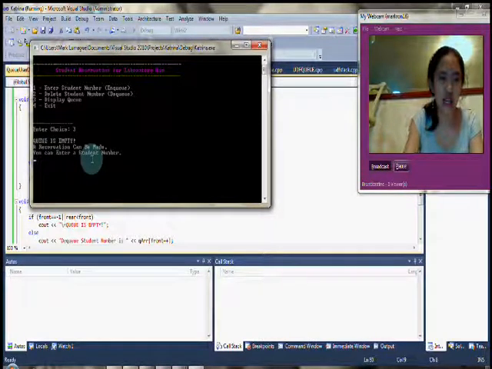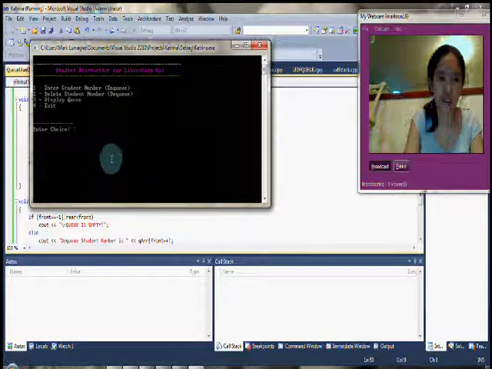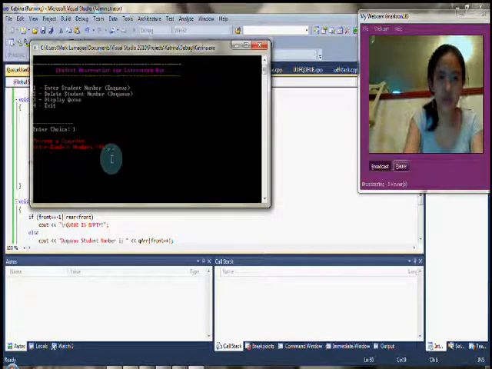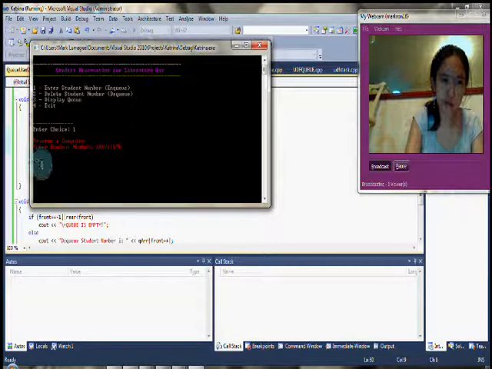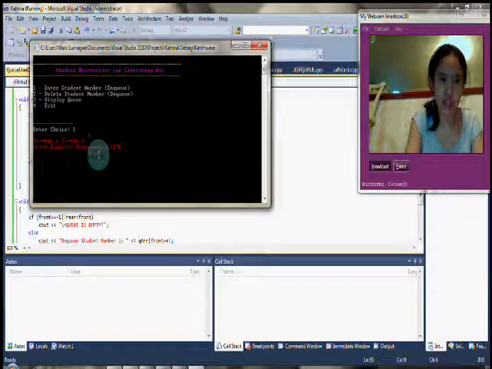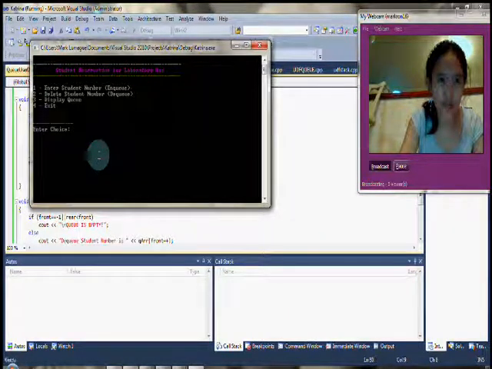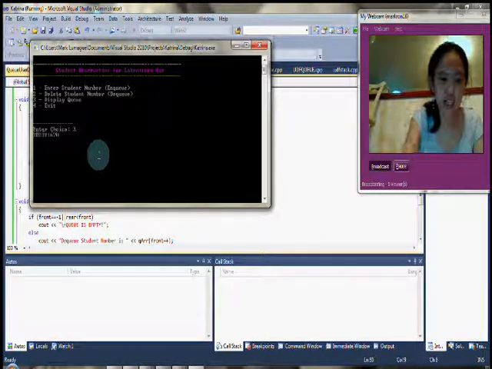Okay, let us look first to see if it has any reservations already. So the queue is empty, a reservation can be made, you can enter student number. Let us enter student number. So automatically, when we have our cursor here, it means it is reserved. Remember that the first student we entered is student 2012-11670.